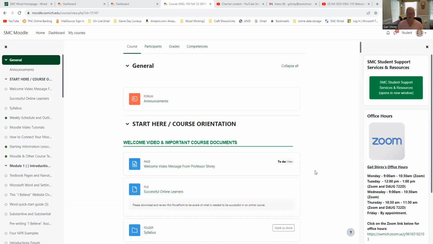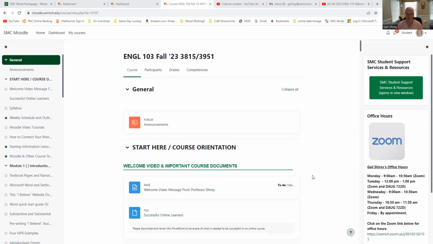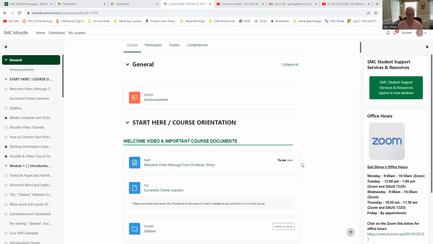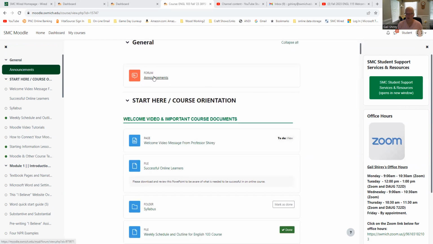So if you've never used Moodle before, I wanted to just talk about the structure really quickly. In Moodle, you're going to see, in fact, let me quick switch. I'm going to switch to, I am in student view. The announcement one will always be at the top. And this is me sending you announcements. I send an announcement every Sunday. They go out Sunday morning, 6 a.m. And it should come right here in this announcement spot, but it will also be sent to your email.